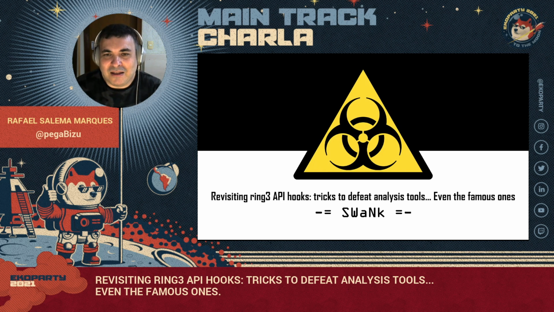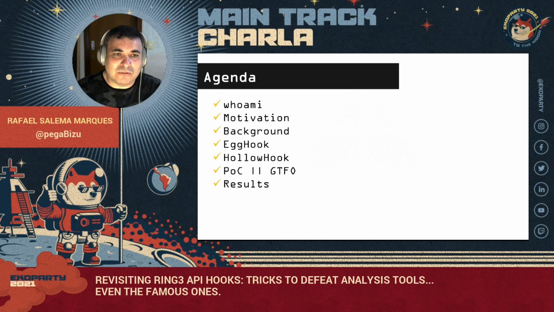Today we will talk about the well-known technique used in rootkits, form grabbers, and other kinds of nasty malware to collect credentials and change the application behavior. I'm talking about API hooks, specifically ring3. I will do my best to give a big picture of the technique variations we developed to bypass forensics and analysis too. Okay, so to guide our talk, I will make use of this agenda, guys.